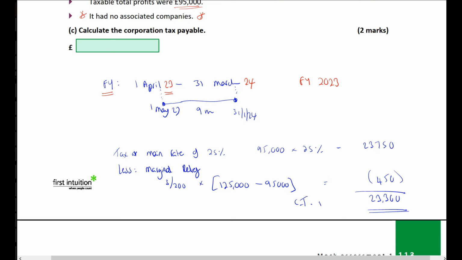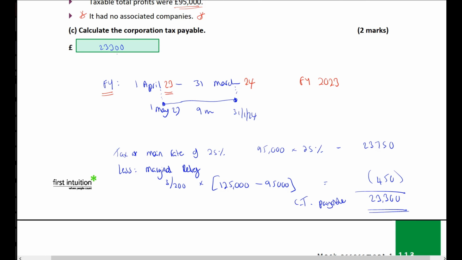So the corporation tax payable is £23,300. So with marginal relief, and I'm glad we got an opportunity to practice one of those, the key things are sketching out the limits, seeing if you need to time apportion them, the reference material does remind you of that, seeing if you need to reduce them for a number of associates in the group, the reference material reminds you of that as well.